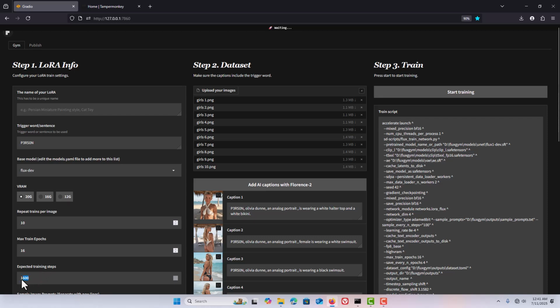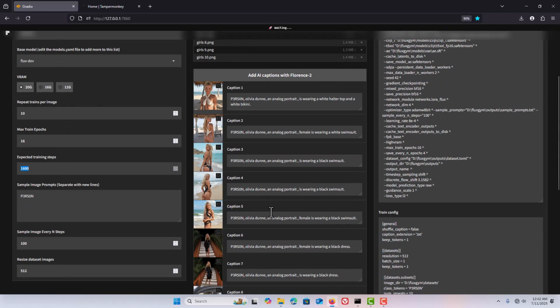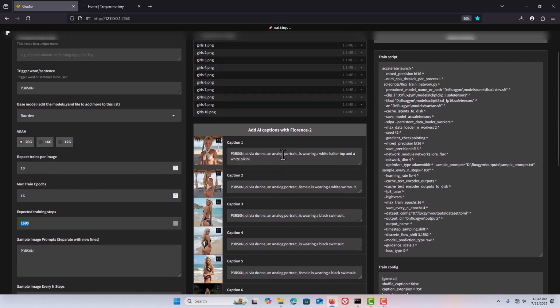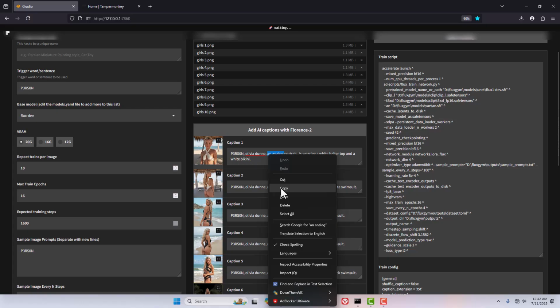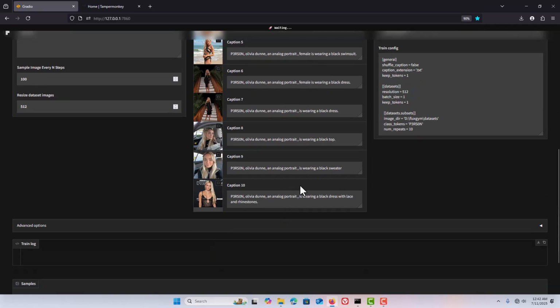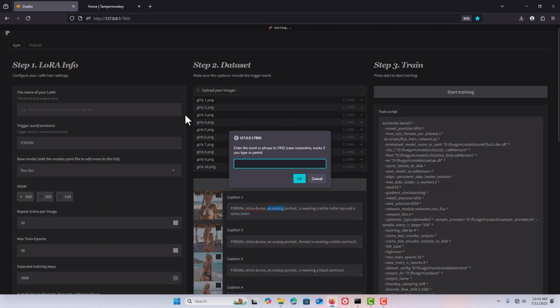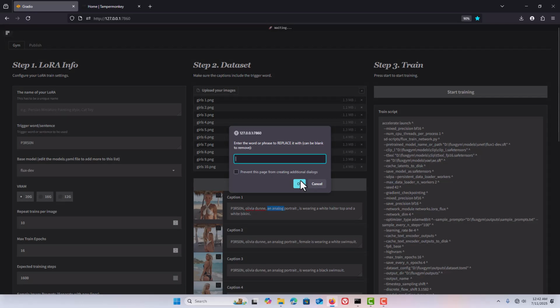So I open that up. See, this does not change over here. And it added all the captions here. Let's say, you know what, I really don't like this word and analog. Best way to work this is right click this and copy this. It works better this way. And you can see it says and analog on every one of these. I don't want that in there. Or I can replace that. So that would be Alt-N. We'll paste that in there. Let's name it test.